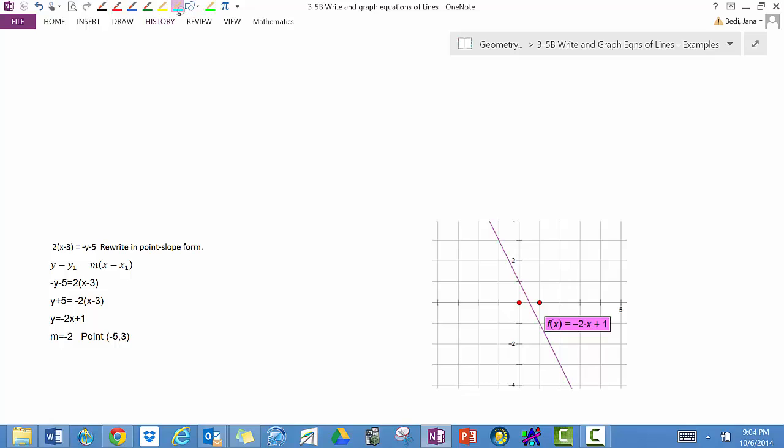Okay, let's look at the next equation. We want to graph this equation. First thing you want to do is look at the equation. This is in point slope form, not quite the way we're used to, but we will rewrite it that way. So reminding myself, point slope form is y minus y1 equals m(x minus x1). Okay, so first thing I'm going to do is switch the equation around. Now, this is not quite what I'm used to.